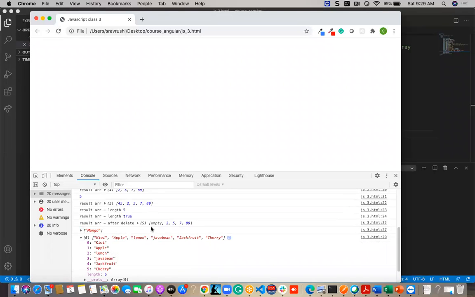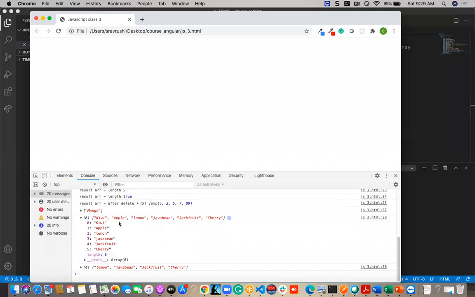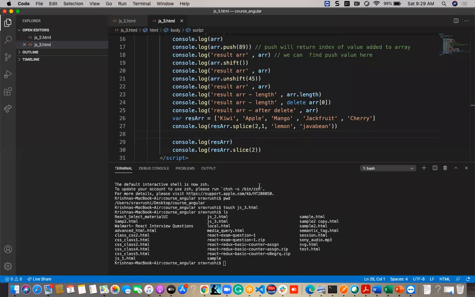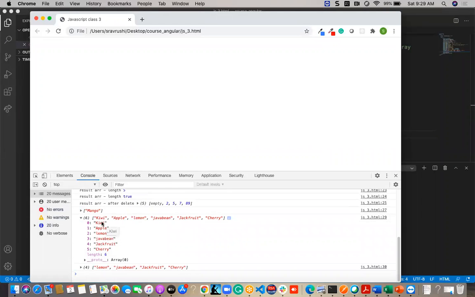The resultant value is kiwi, apple, lemon. After the second index, up to 0, 1, 2, up to lemon, from lemon please display the remaining values: lemon, java bean, jackfruit, and cherry.